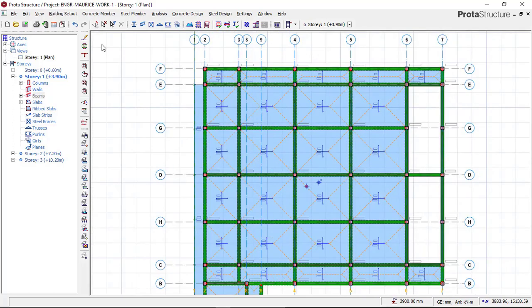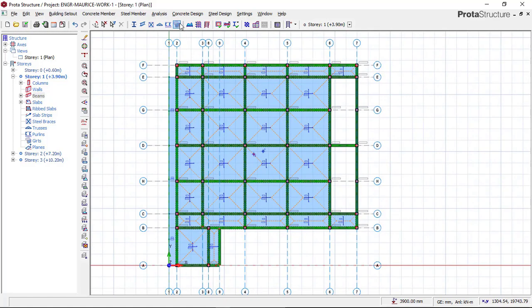Okay, so once you're done with that setting, the next thing to do is to click on concrete design right here, because now we want to export all this model to Prota Detail, from where we can export it to AutoCAD to begin our perfect detailing and also put them on templates or sheets. So once you're done with the settings we have just completed, just click on concrete design, and then click on this place.